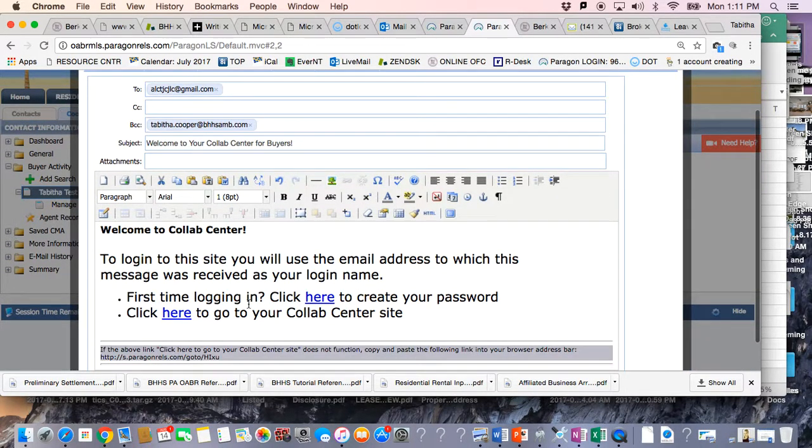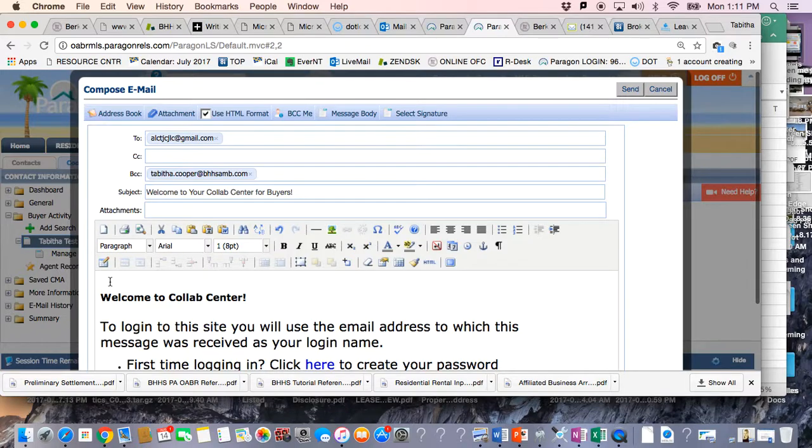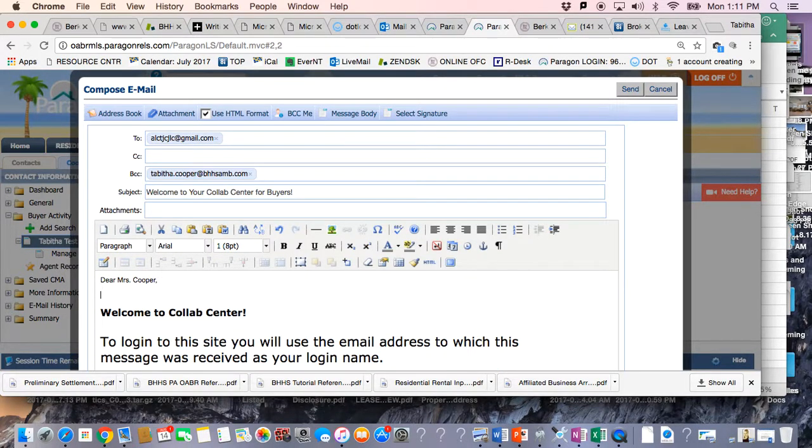So this is going to be sent to your client. I would go ahead and write a little something in here. Dear Mrs. Cooper, this is our automatic, just something that makes sense to you, that allows us to communicate regarding any properties that meet your search criteria.